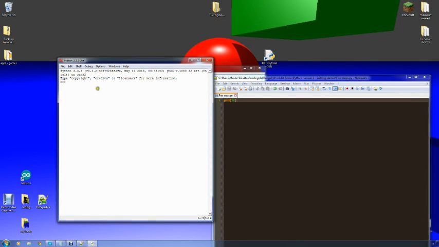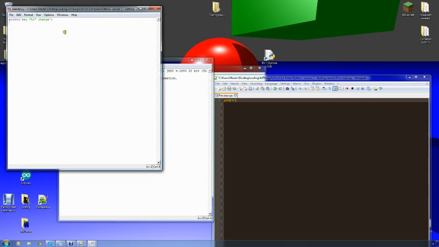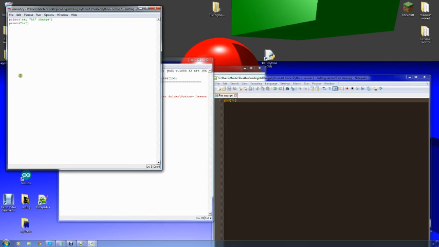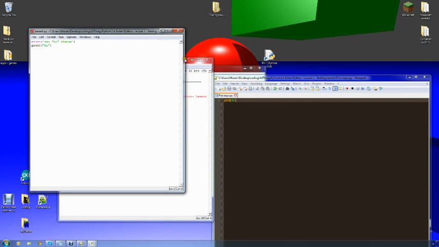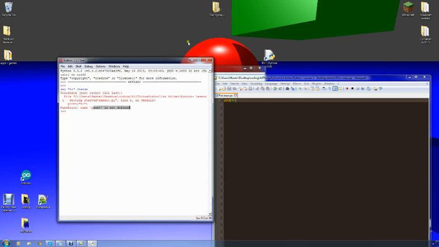For instance, if I open the file we just made and on line 2, I misspell print as font. And then I have it say hi. When I run this file, it will tell me there's an error, and when I go back here, of course it doesn't work this time. It will oftentimes highlight the line that the error is on. It will also tell you that on line 2, font is not defined. So that helps me know that I have a spelling error, and I can change that.